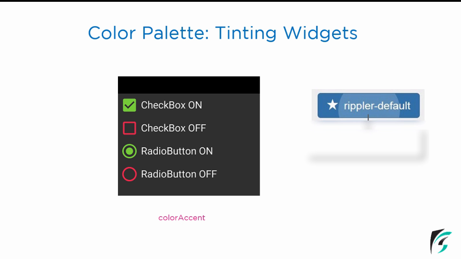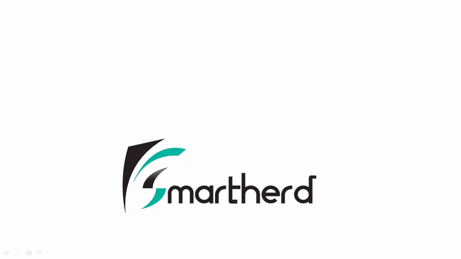These color attributes are one of the most important features to be used in our application. We can use them to beautify our application and make it more attractive. If the user finds our application boring, there is no doubt that he is going to uninstall it. Using this color palette, we can make our application UI more attractive and interesting to use. That's all for this video guys. Thanks for watching. If you like it, hit like, share, and do comment below the video. Take care and have a good day.